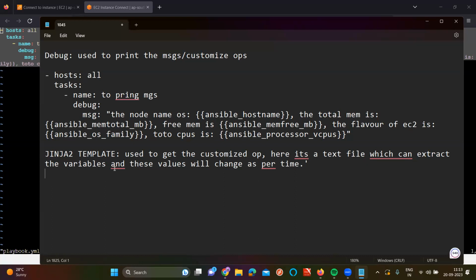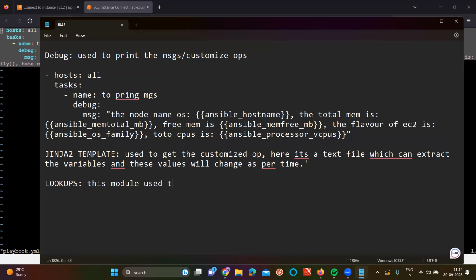Okay, clear. The next concept I'm going to tell you is lookups. Lookups are also the same thing. Ansible lookups. The purpose of using Ansible lookup is, for example, you have some data in a text file, or some data in a database, or some data in any file. If you want to get data from a file, a database, or any other external resource, in that case, we are going to use lookups.